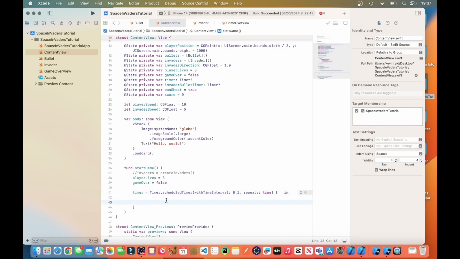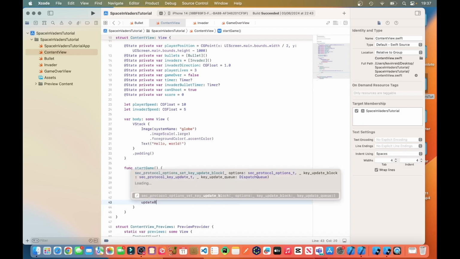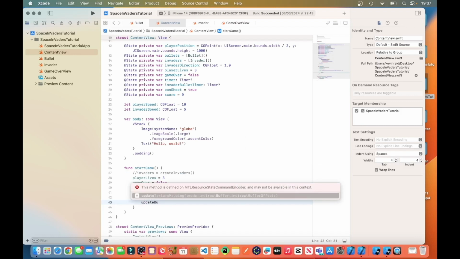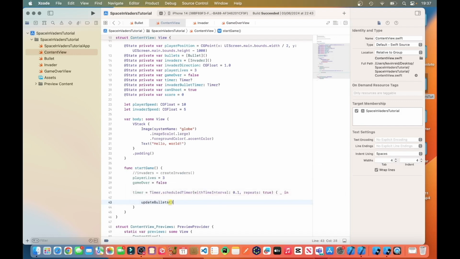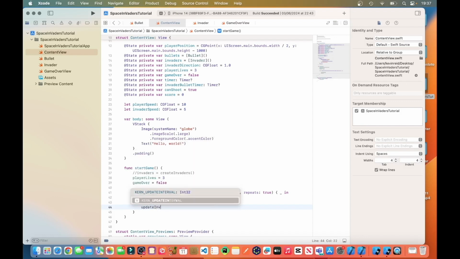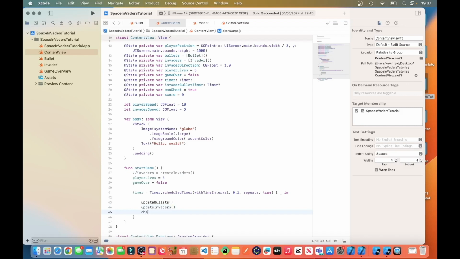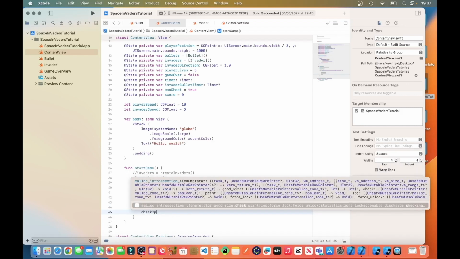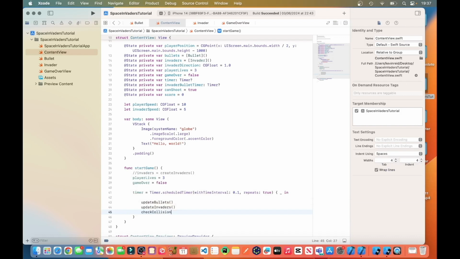And then we have to create a few methods here, which is update bullets, update invaders, check collision, check game over.